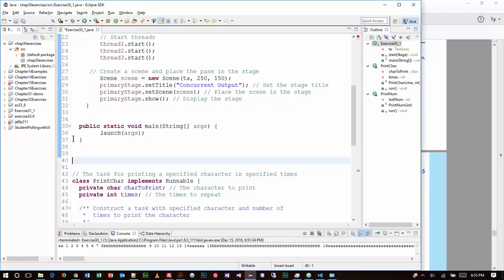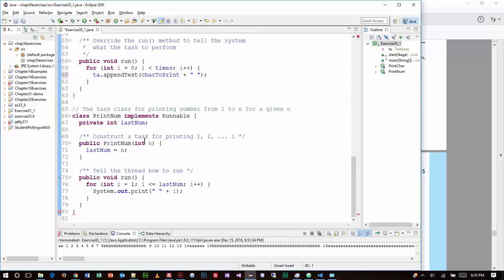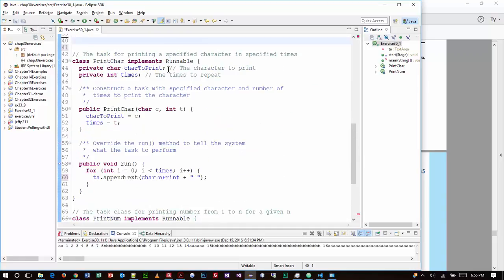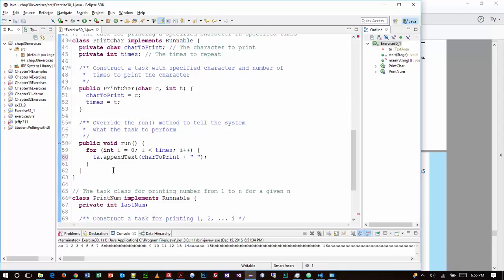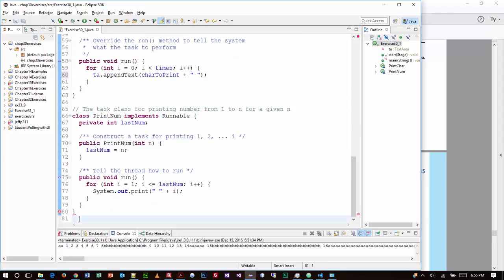All right, so I'm going to just take that curly bracket and put it down here. We got to think about this for a second. The very last one.